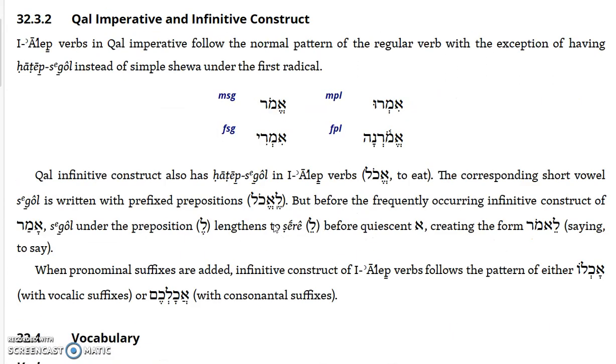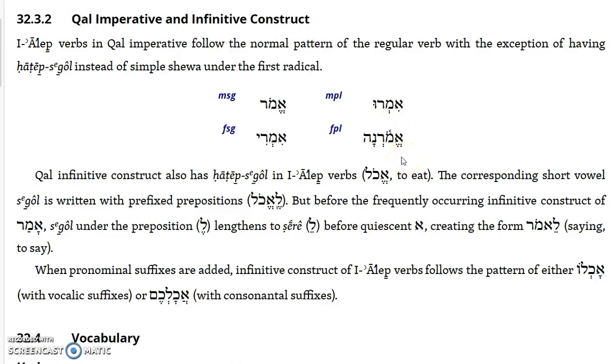When you move to the imperative, again, this too will be modified in the first aleph verbs. So if you want to tell someone to say something, tell a guy at least to say something, the form should be shava under the first consonant and a holem between the second and third consonant of the root. But again, when you try to put a shava under the aleph, it complains. It says, I need some support. And aleph prefers E vowels, so you get a hataf segol. The feminine singular is same as the strong verb because it has a full vowel under the first consonant of the root in the paradigm.